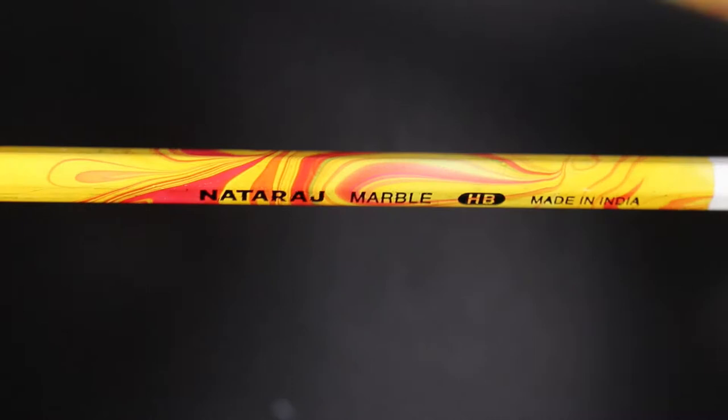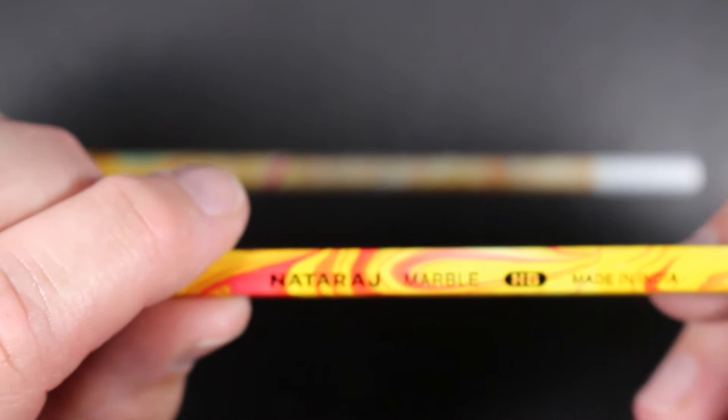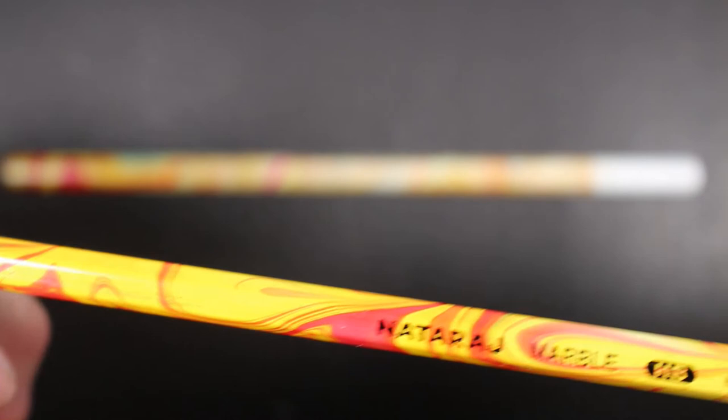So this is the Nataraj Marble. Like I said, it is a hexagonal wood pencil. It is graded HB, which is interesting because a lot of the Nataraj pencils, the 621 comes to mind, are bold, extra bold, but they don't necessarily give a grading. But here we see one, HB. So we're going to sharpen this up and do some writing with it.